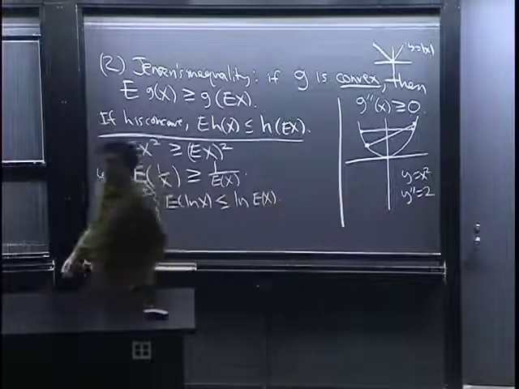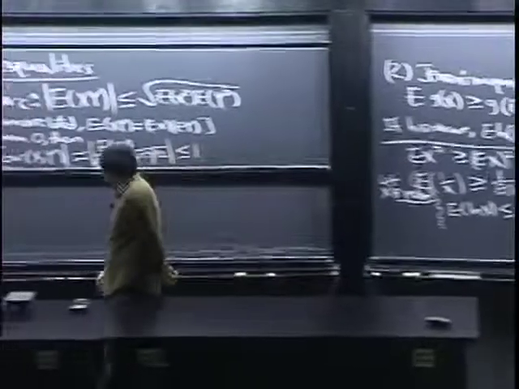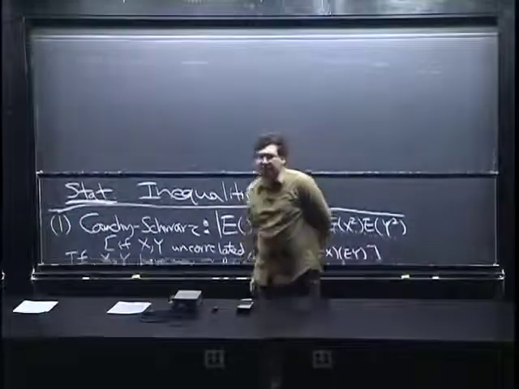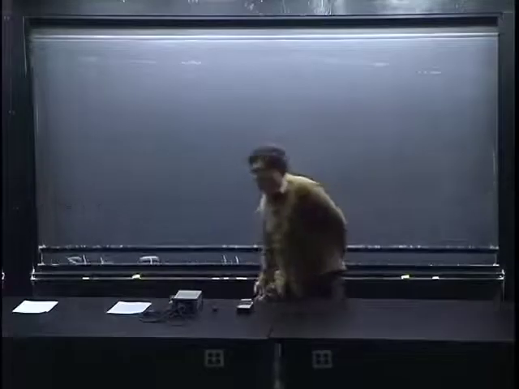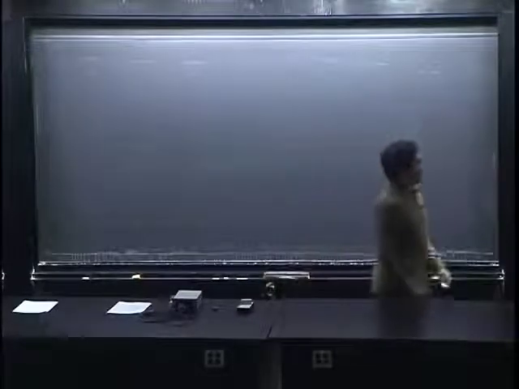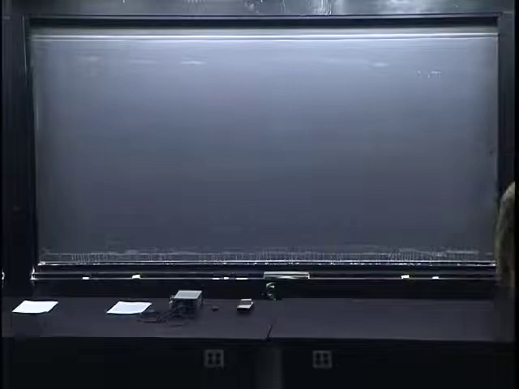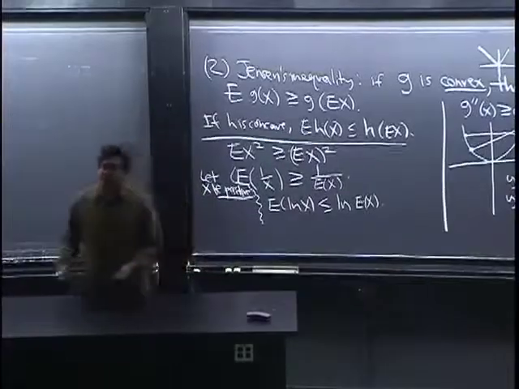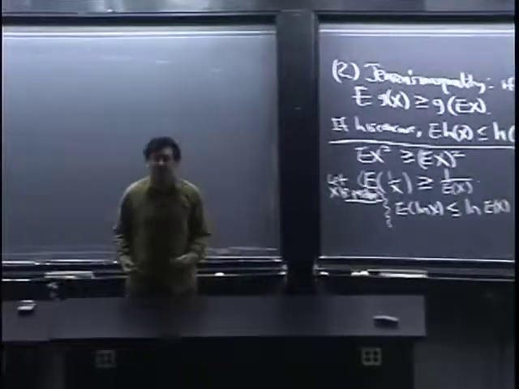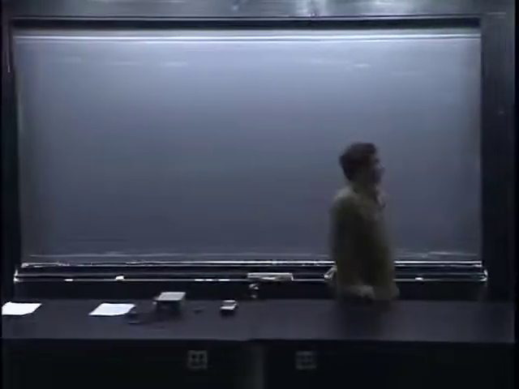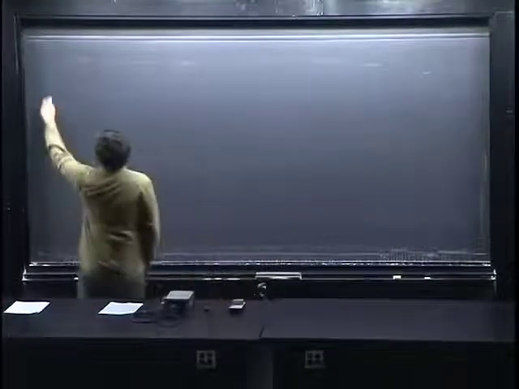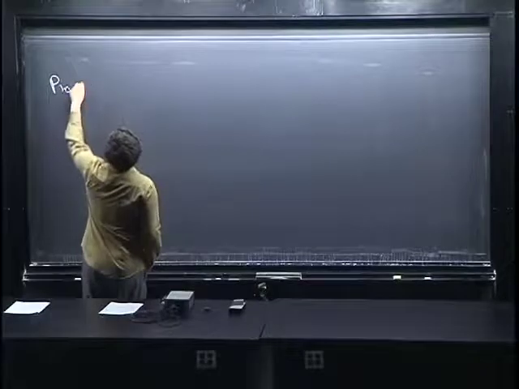Okay, let's prove that this is true now. And we should also discuss when does equality hold here. That is, in this case, we know that this only equals this in the case when x is a constant, right? Because it says the variance is 0, which means you have a constant. Okay, so let's talk about that. All right, so proof of Jensen.